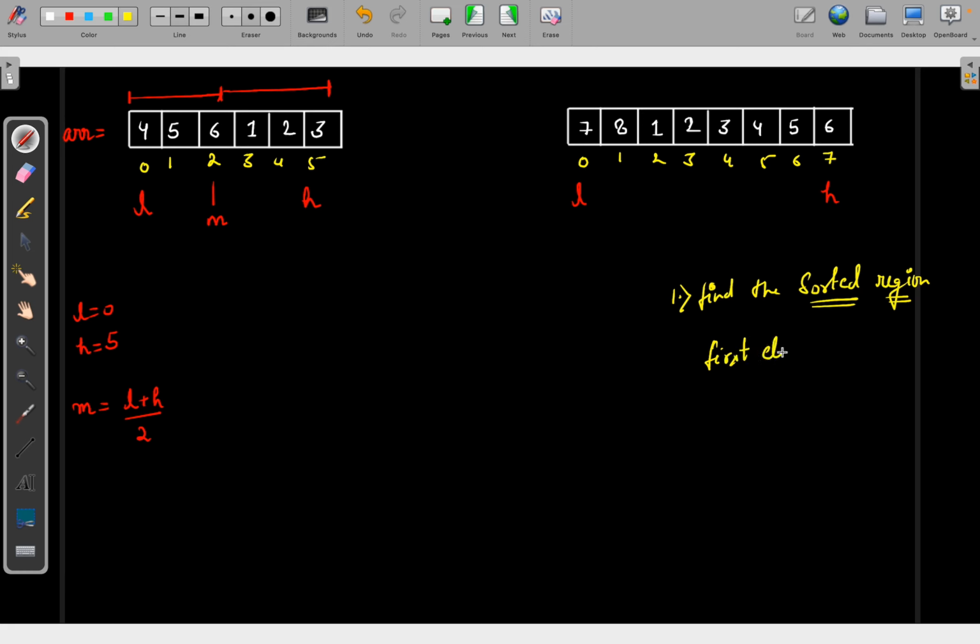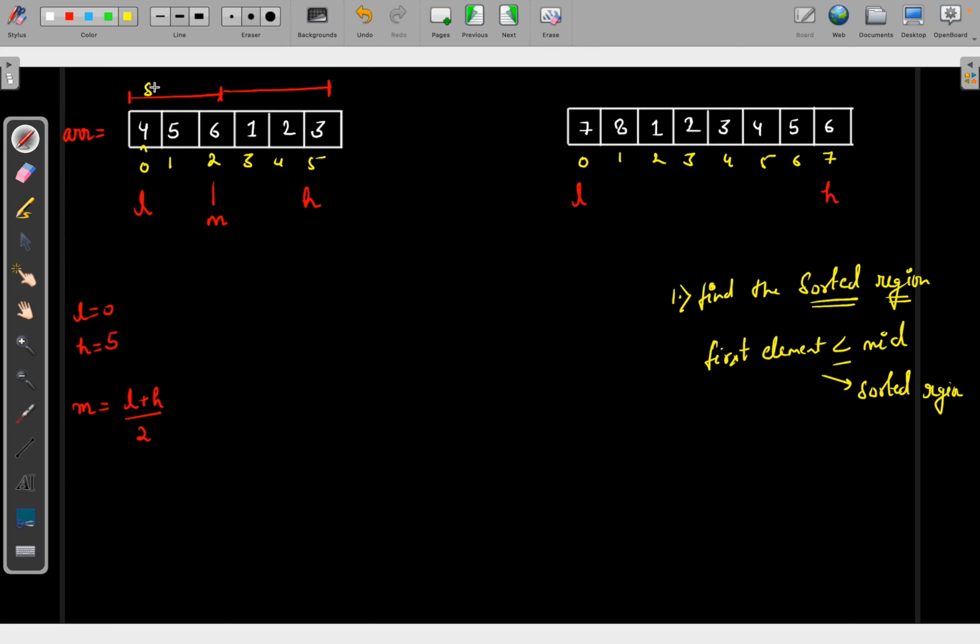If your first element is less than or equal to mid, can I say that this will be your sorted region? We have checked this condition. Here 4 is less than your mid element 6, right? So this is my sorted region.